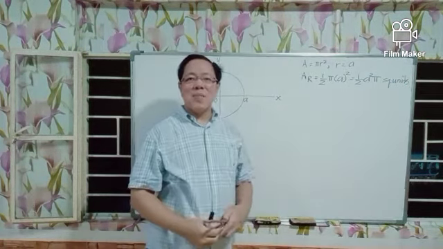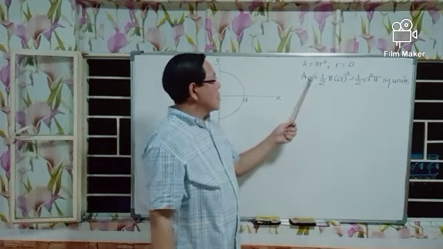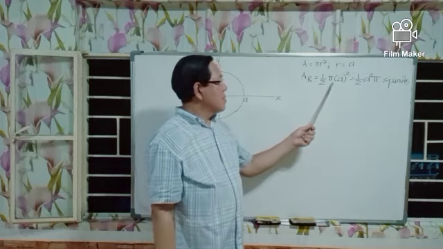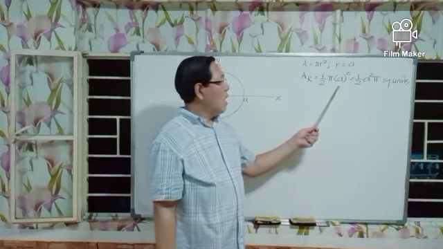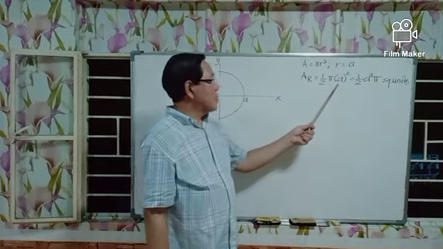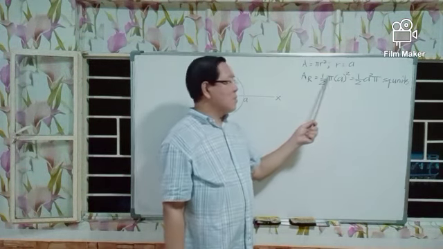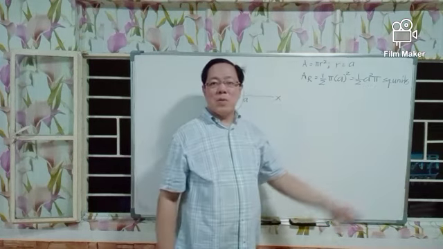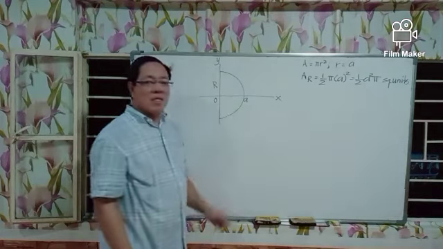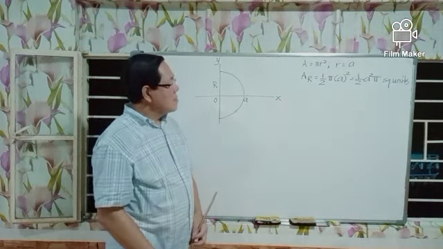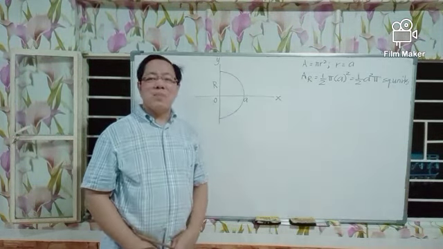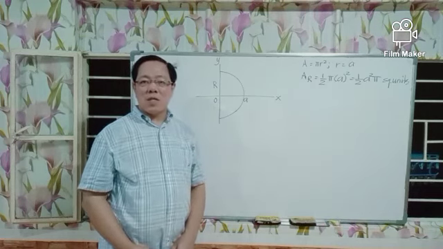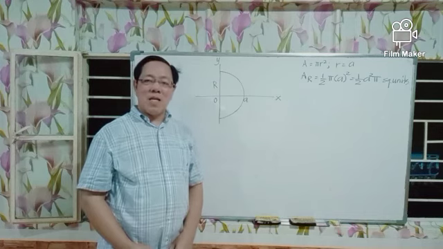And substituting the value of r, the radius, the area of the region R is equal to 1/2 of the area of the circle, pi r squared, where r is A to the power 2. A to the power 2 is A squared, multiplied by 1/2, 1/2 A squared multiplied by pi, square units. Thus, the area of the semicircle is 1/2 A squared pi.